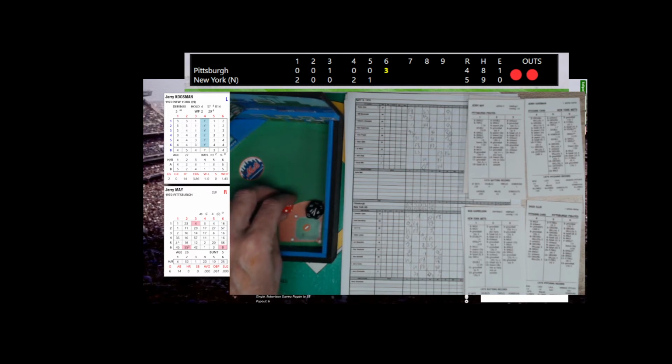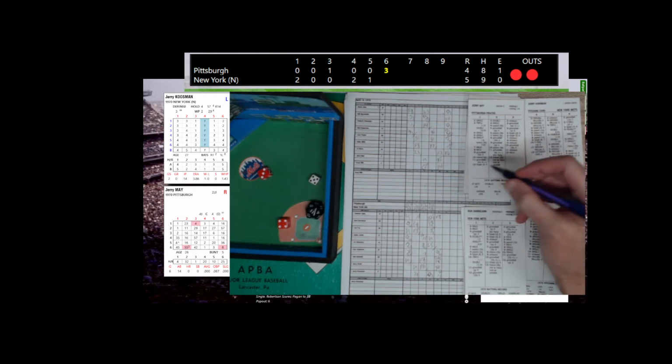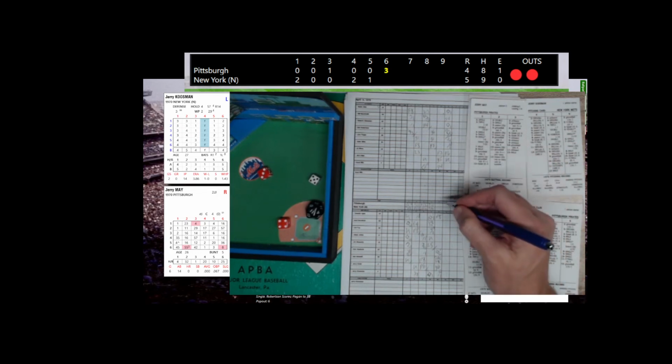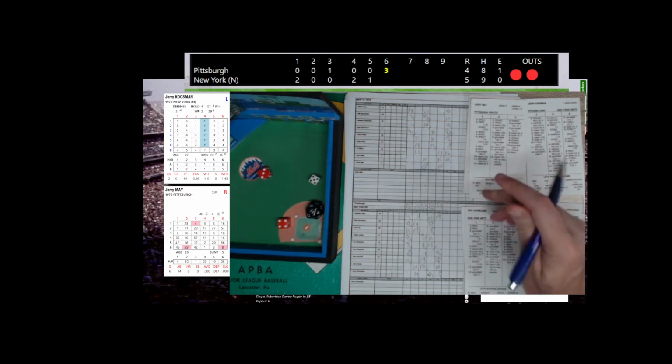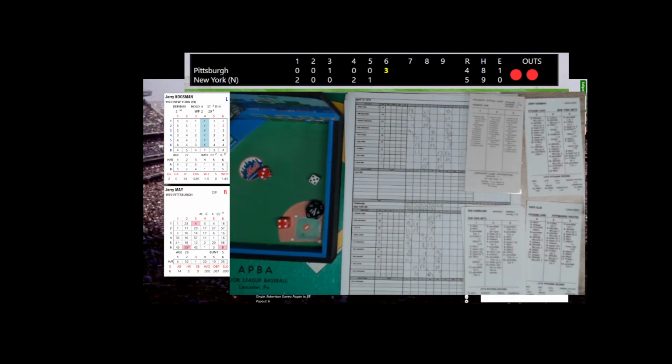And here's Jerry May. And it's going to be a 5 and a 7. And that struck him out. Big strikeout to get out of that inning. The tying run at third is left stranded at third base. So 3 runs come in on 4 hits and a walk. Yikes. All right, so far so good for the Mets.